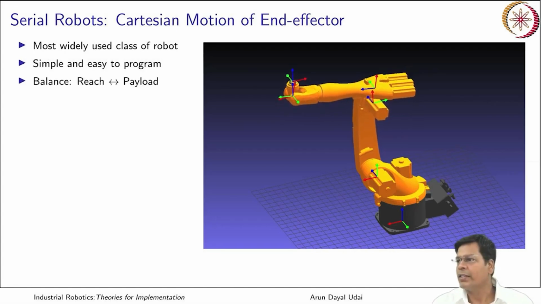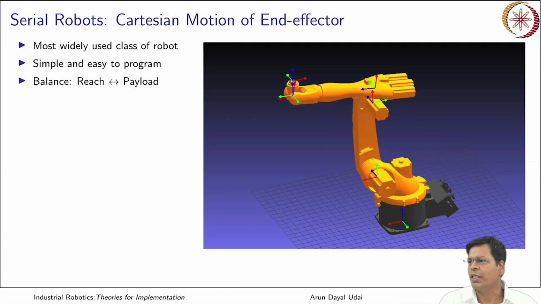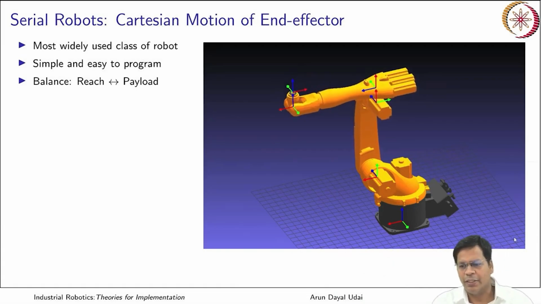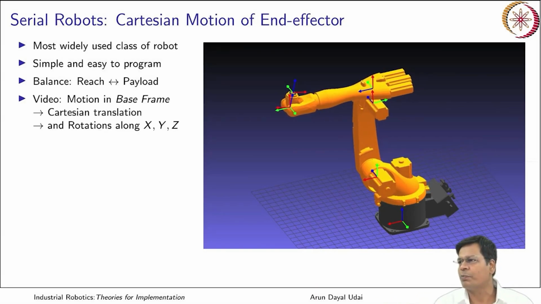You can handle something very far away by stretching your arm. You can also hold something powerfully in the center region. So it has a very good balance in its reach. You can reach quite far, and you can handle a very heavy payload if it is near your body. You can handle a huge payload also. That is the beauty of this kind of robot. It has very good balance, and that is what makes it omnipresent in the industry.